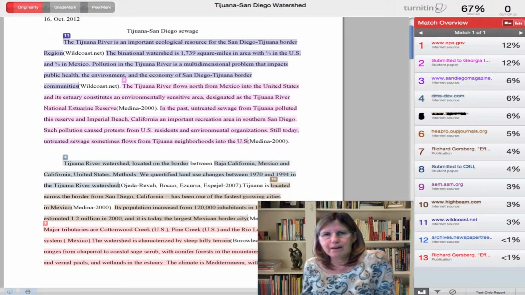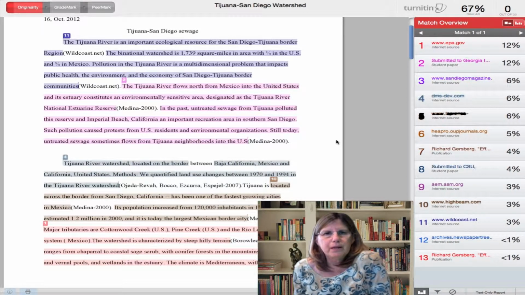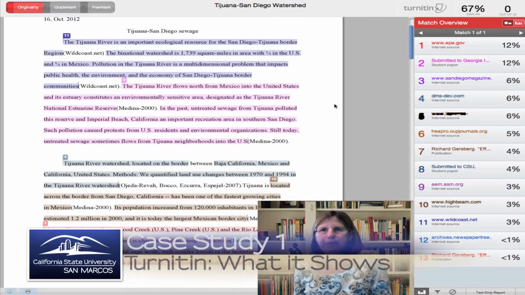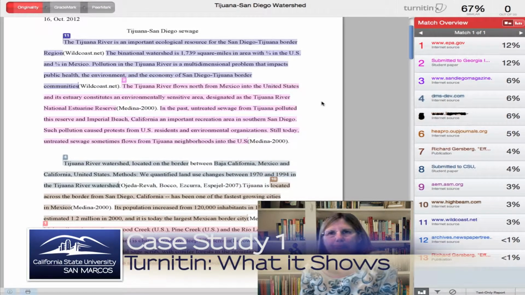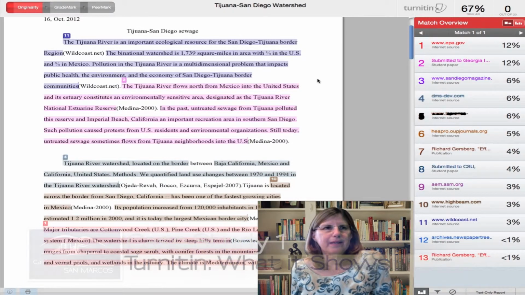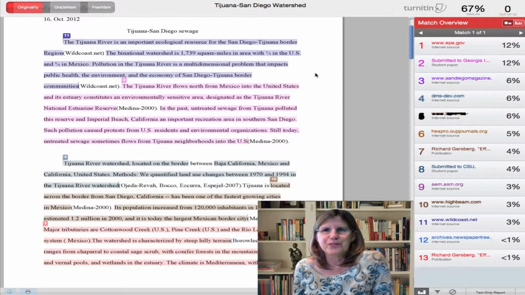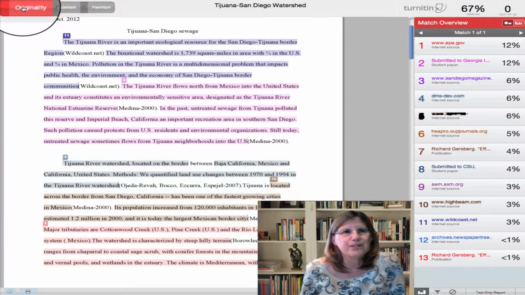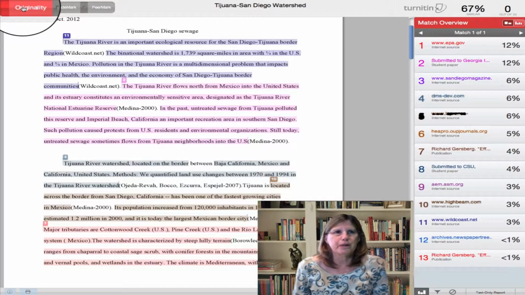And so what we have on the screen right now is page 1 of a student paper that was submitted to Turnitin. A lot of times you'll be asked to submit your papers to Turnitin, and this is what it looks like when we, the professors, look at your papers, and I think it's good for students to get to see this. You can see it yourself, by the way. When you submit your paper, you can go to this tab on the top left that says Originality, and I think students probably have it in that same location, but I'm not sure.